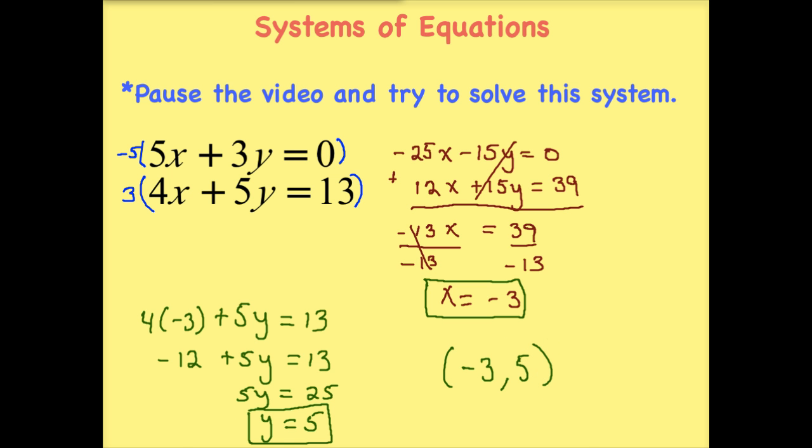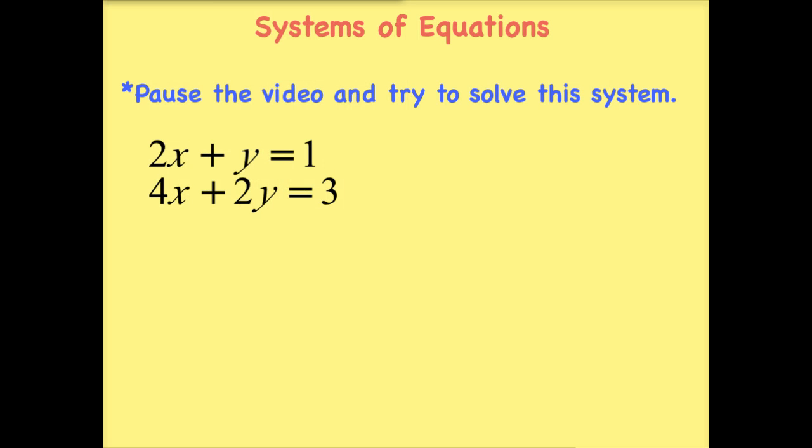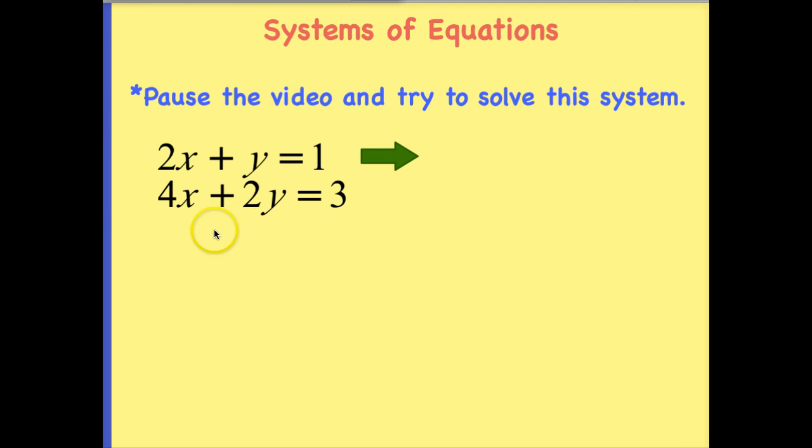Okay, hopefully it's coming back to you. Go ahead and try this next problem, pause the video, and see what you can determine is the best way to solve this problem. In order to solve these two, because we have a variable y here that's isolated, has no coefficient, perhaps the easiest way to solve this one would be to use substitution. So what I'm going to do is rewrite this equation so that it's y equals. I'm going to move the 2x to the other side, so I'm going to write this equation in terms of x. When I do that, I'm left with y equals 1 minus 2x.